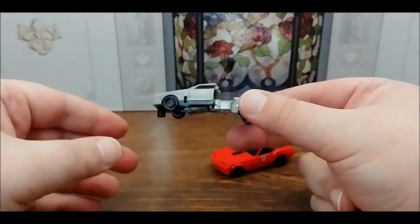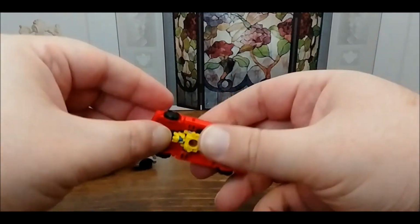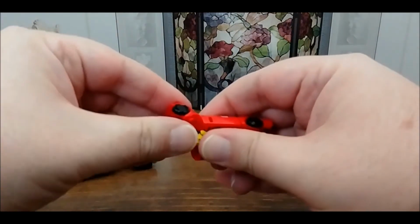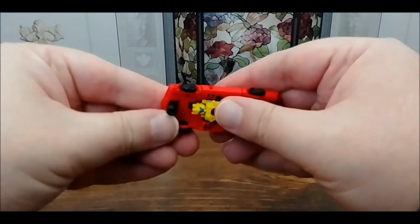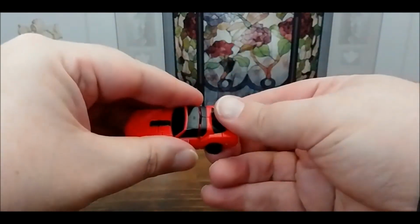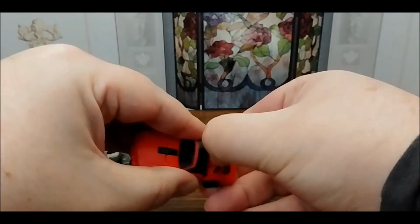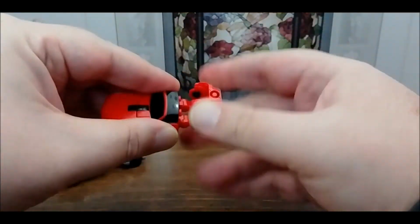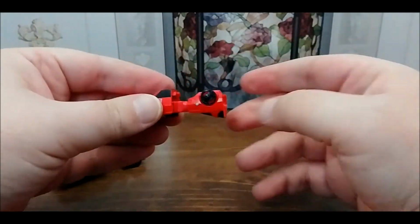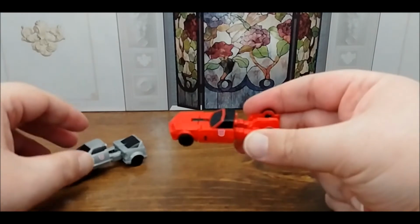You can also, I've seen people use them as individual weapons, but you'll notice that Road Handler has a peg under its hood that is a little bit longer, so that is really meant to be the main weapon peg. As you can see, it sticks out a little further. This one, you just want to go ahead and, well, actually, no, I'm sorry, I was wrong. Even though Road Handler has the longer peg, Swindler is how the larger figures will hold it. Road Handler has the longer peg because it has to peg into it.